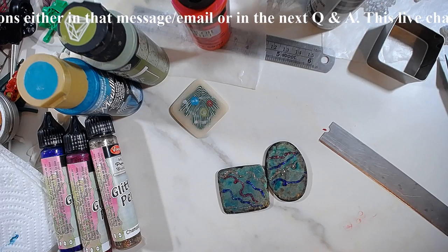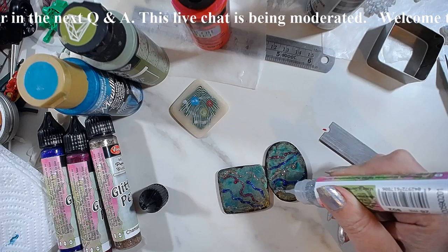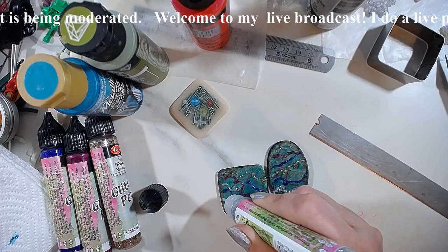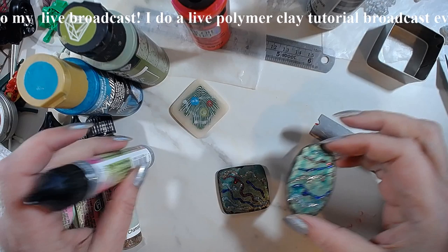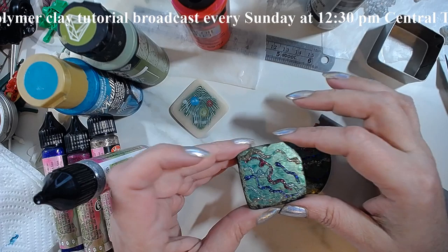And this is a holograph. No, this is silver. I also have some holograph. And you just need to let them dry. But they are fabulous to do glass ornaments with. Now think how this is going to look once we cover it with resin. And you saw how easy it is to use.